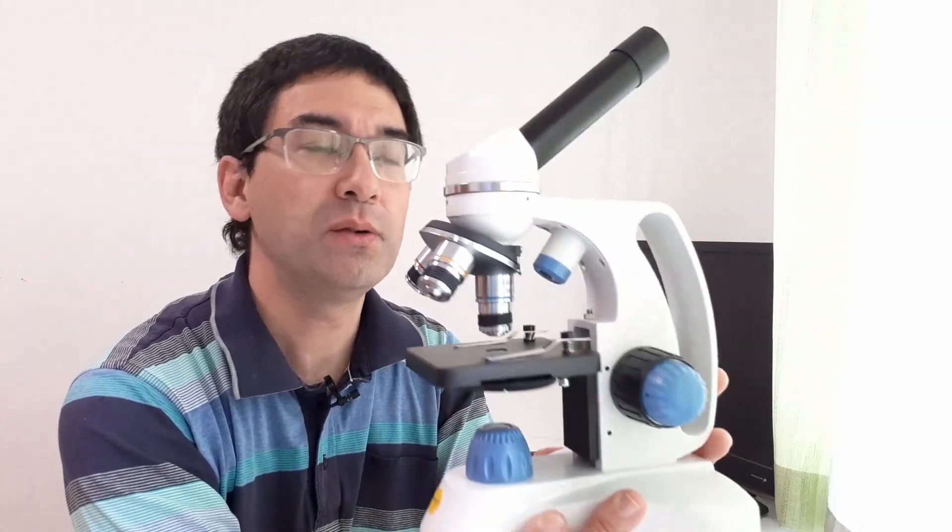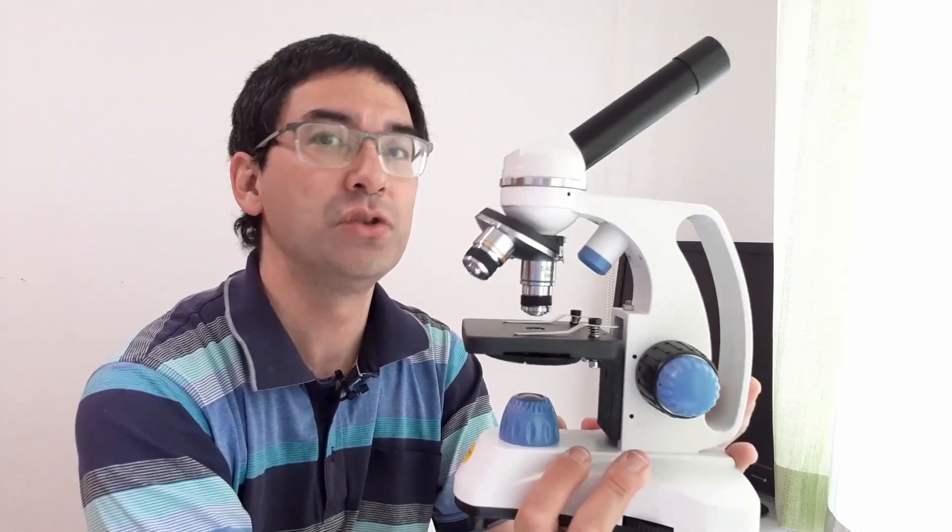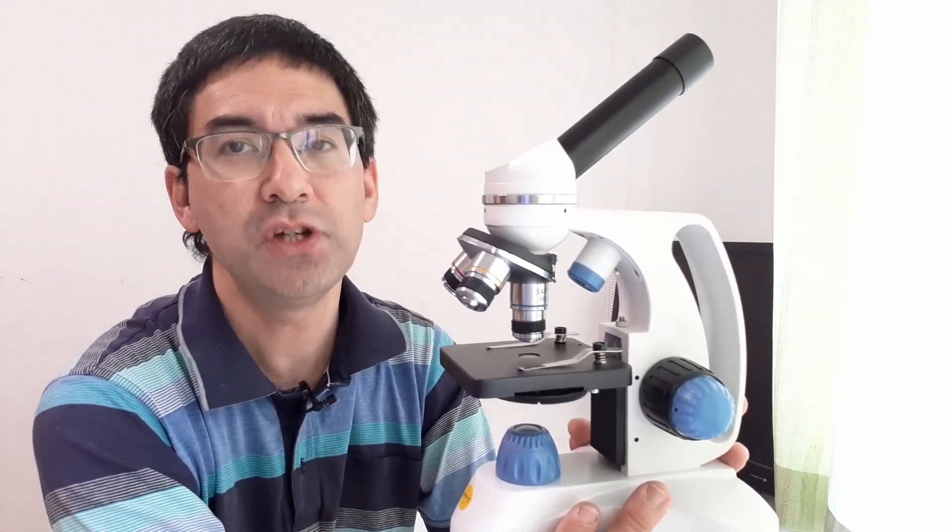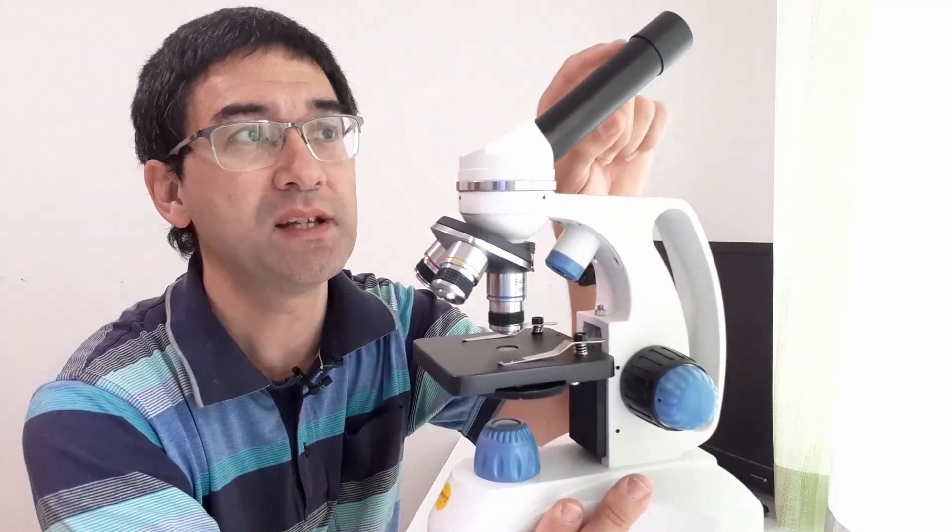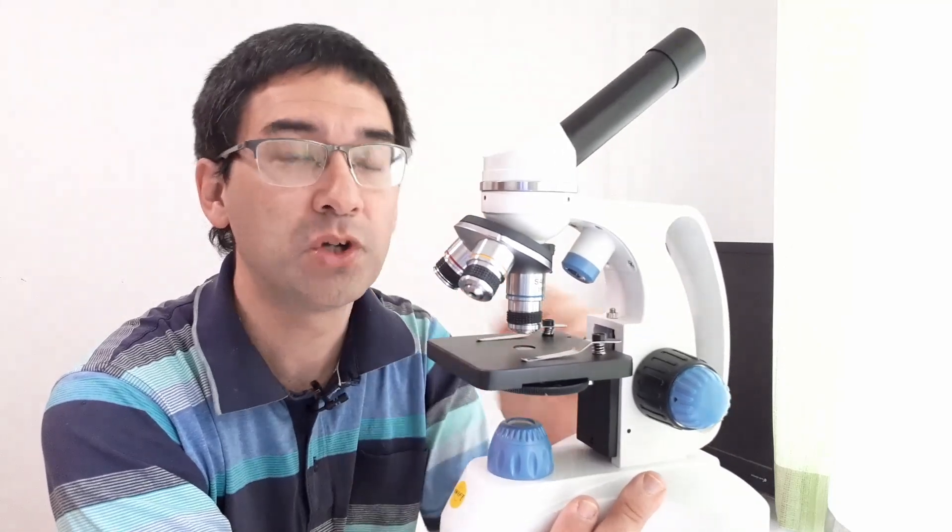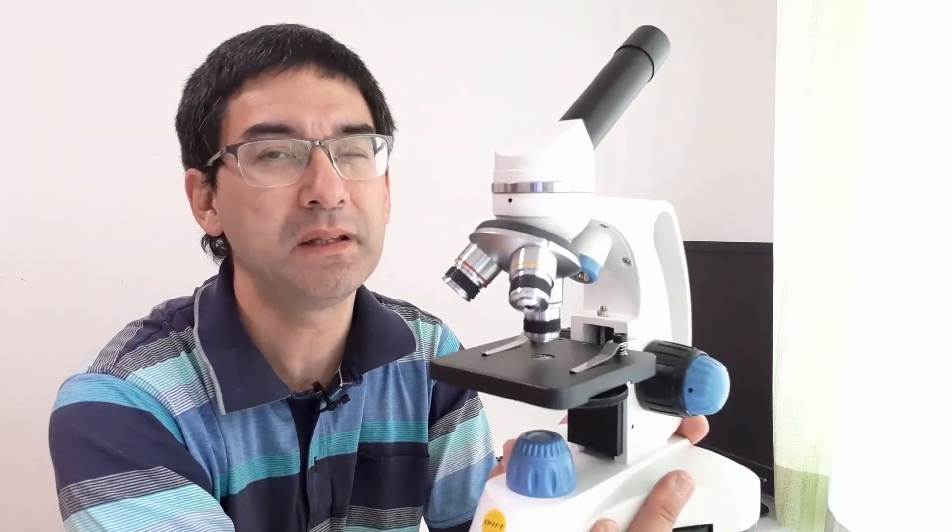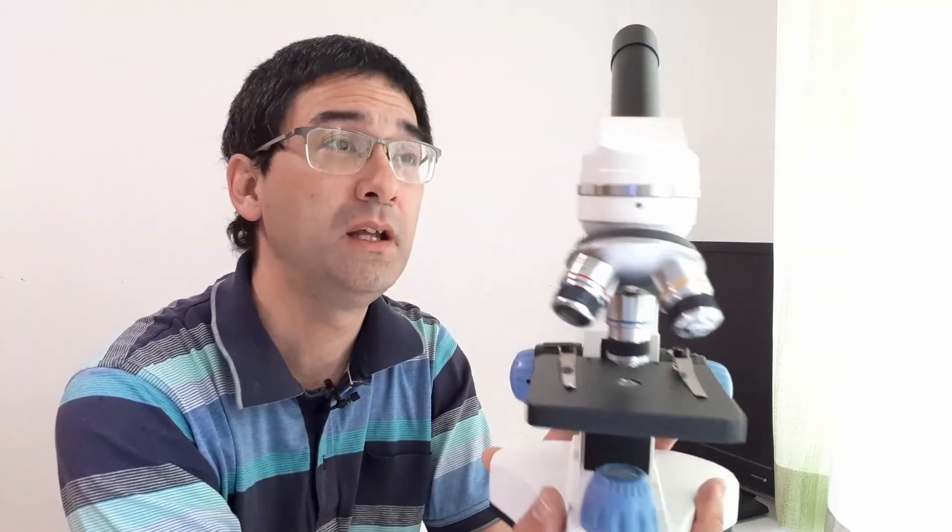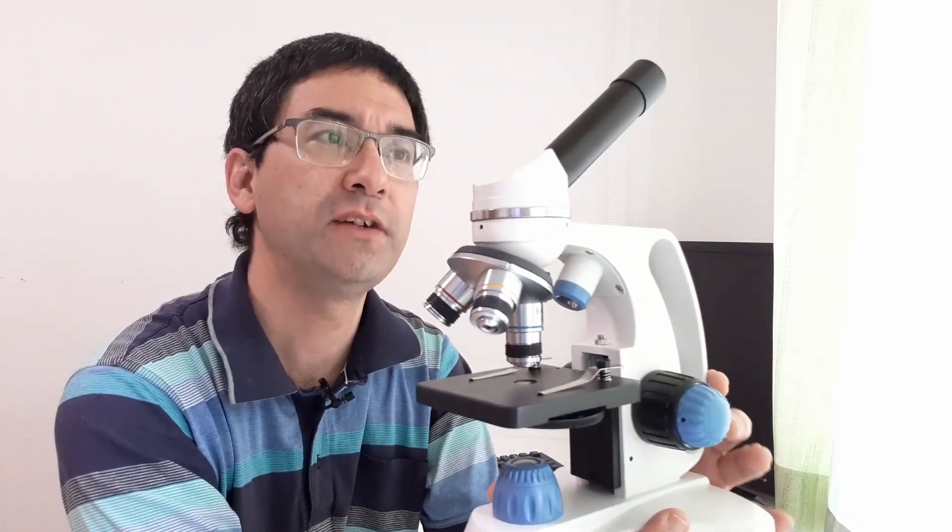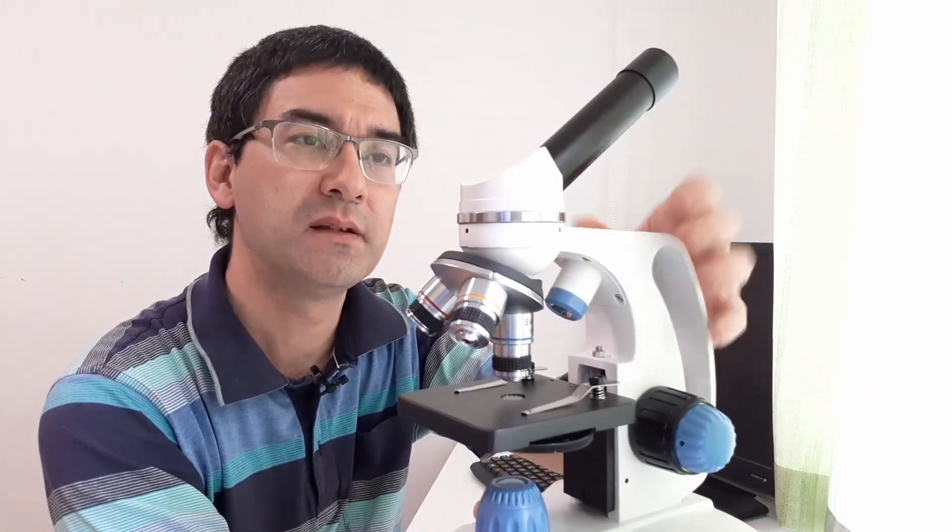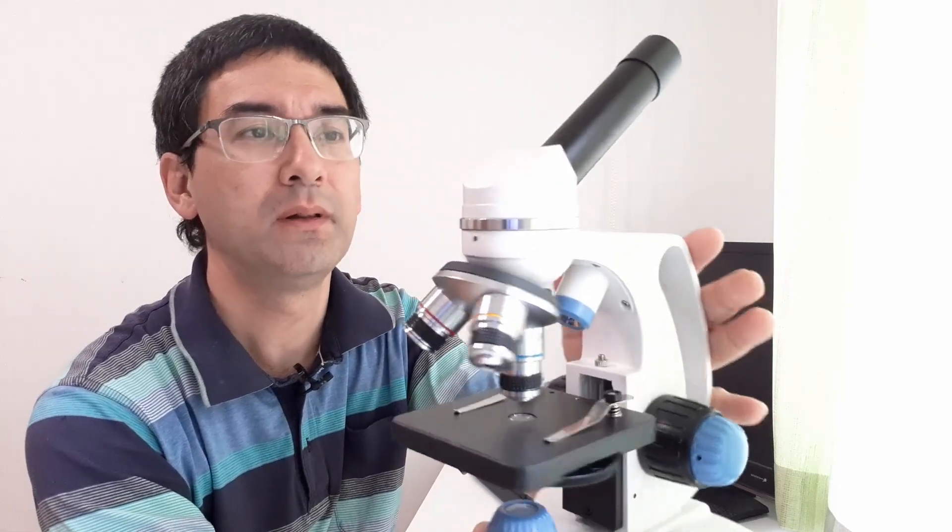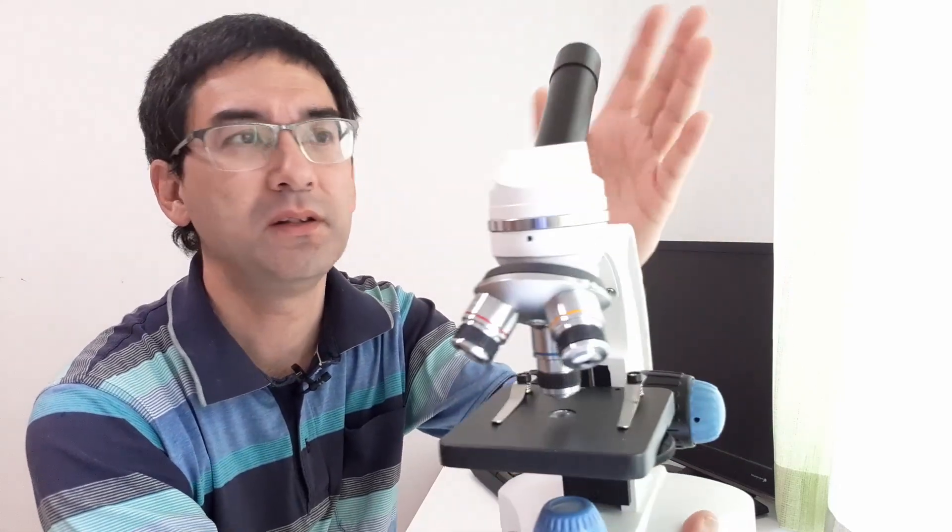What are some of the disadvantages? Well of course there are always disadvantages. No microscope is perfect. One disadvantage is it only has a monocular tube. This means you can only watch with one eye, especially when observing for many hours with a microscope. This is a little bit tiring always to look through with one eye. In this case a binocular microscope is of course much more convenient. On the other hand, monocular microscopes have the advantage it makes it cheaper, it makes it lighter, it makes it more portable and sometimes that's the only thing that you actually need.